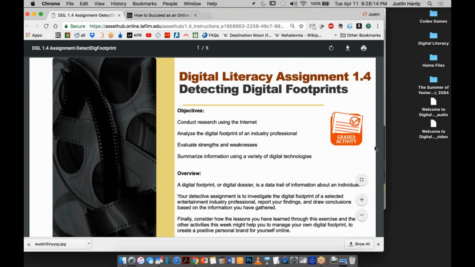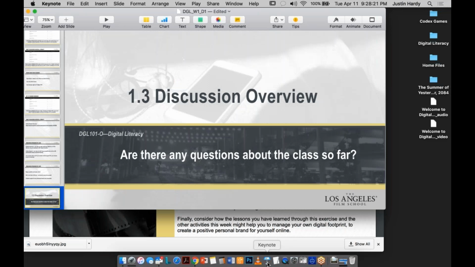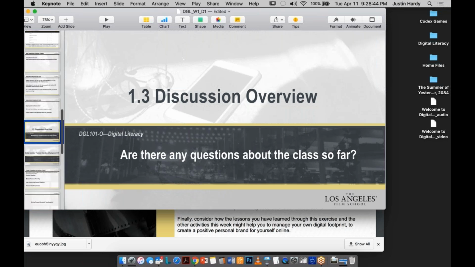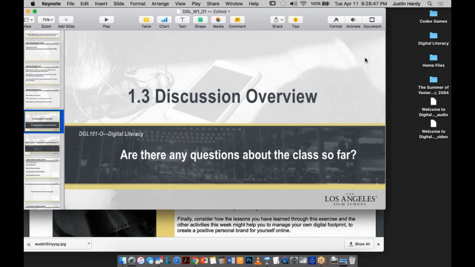Okay, William, the rubric and the instruction PDF are going to be within the same package. So when you're on the digital literacy page, you can go to activity 1.3 or activity 1.4, and the instruction PDF is going to have the rubric somewhere near the bottom. It's either the second to last page or the last page where that information is available. Absolutely.